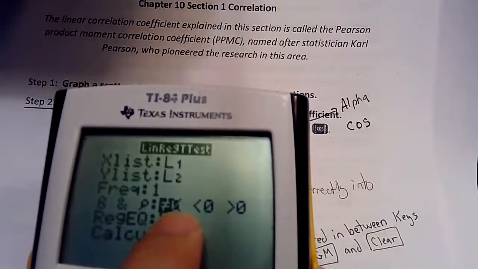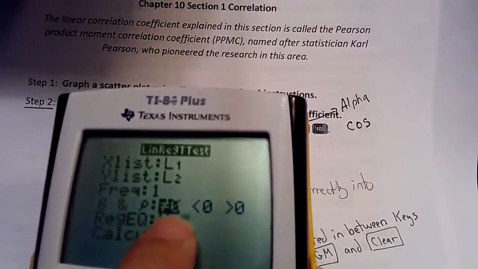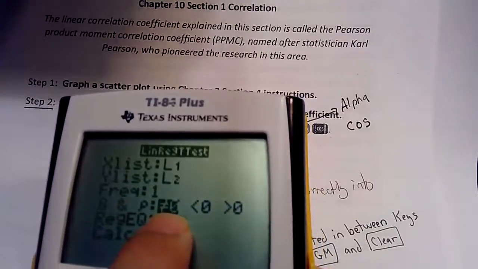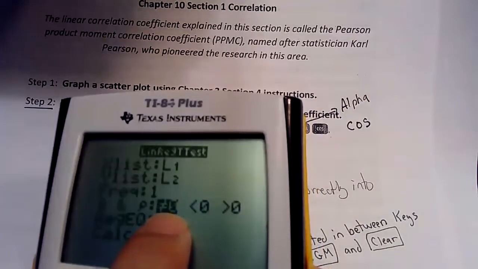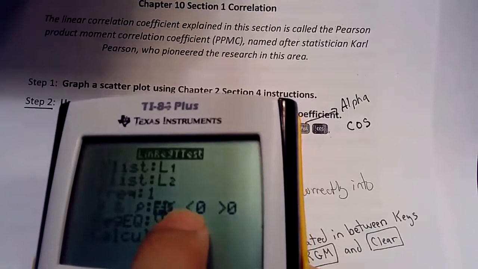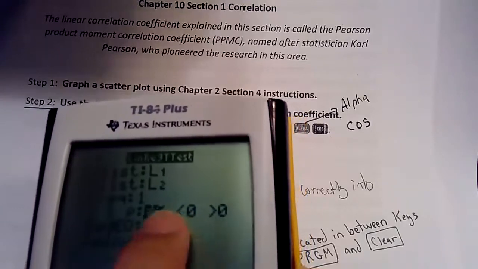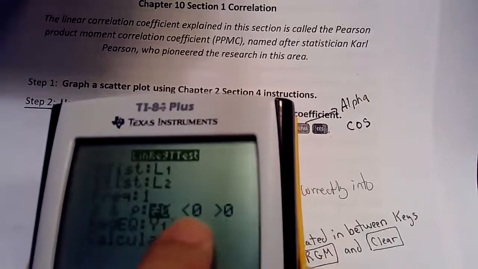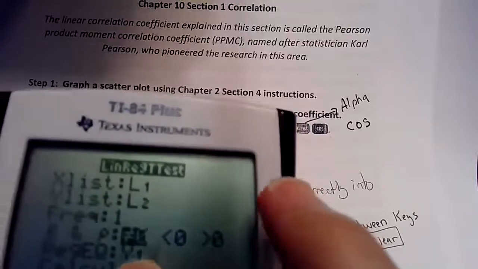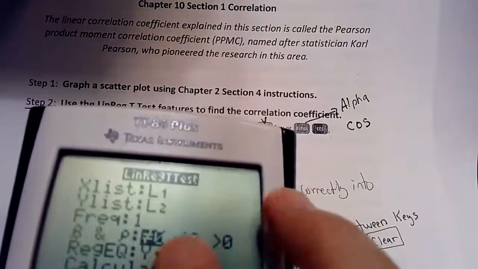This is hypothesis testing. We're doing hypothesis testing on our TI-84. This first one is for a two-tailed test, which is what we're working with today. This is a left tail test, and this is a right tail test. It does make a difference what test you're using, and so this symbol needs to be marked not equal to 0 symbol.